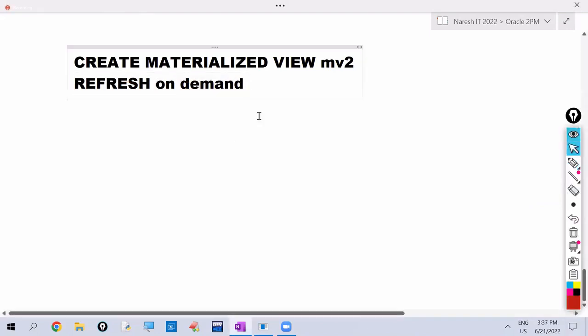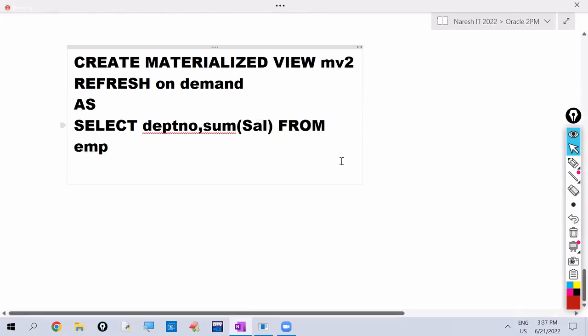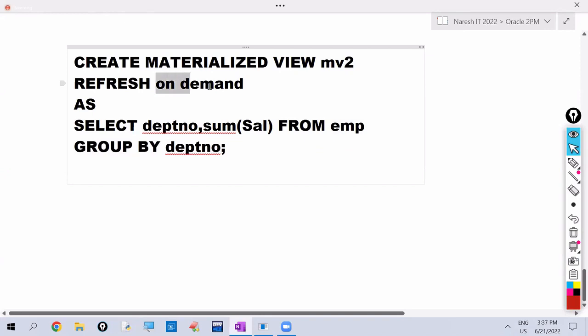So refresh on demand as, write the select query now. Select department number, comma sum of salary from EMP group by department number. So we are calculating department wise sum of salaries here. Which refresh way are we using? On demand.